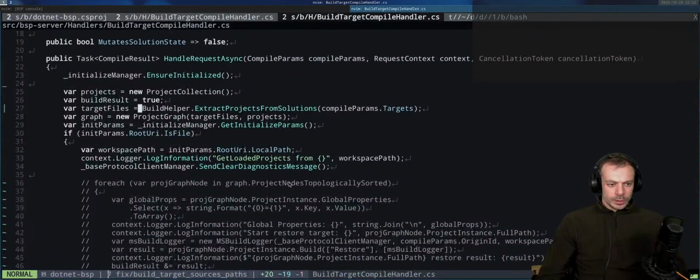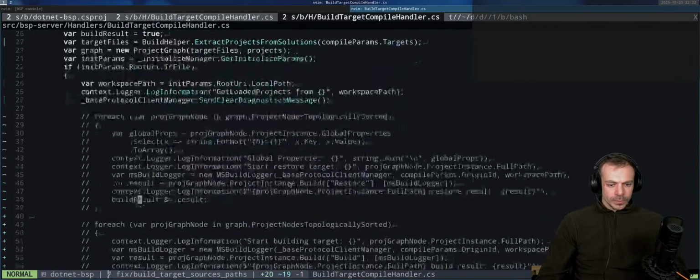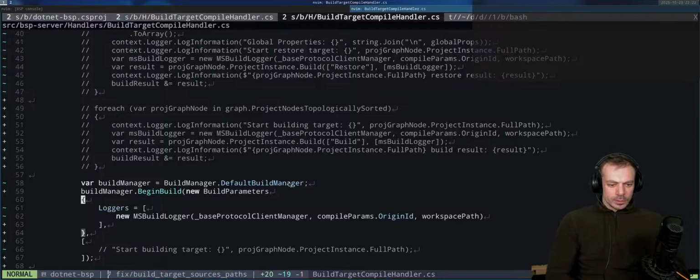There's no way to provide them. So the build parameters also.